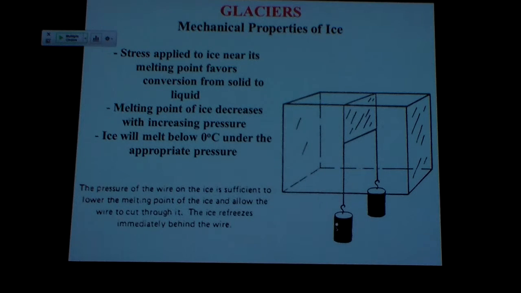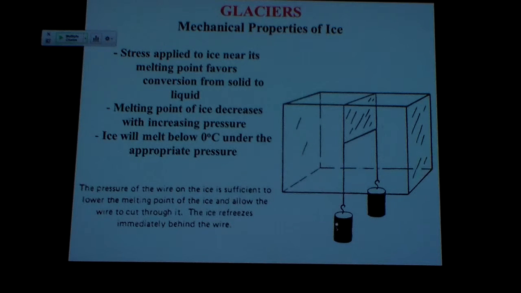One thing that glacial ice does that makes it kind of a unique material is it will melt under increased pressure. Remember pressure, temperature, they work together. One goes up, the other goes up. Try this someday. It's a kind of fun experiment.